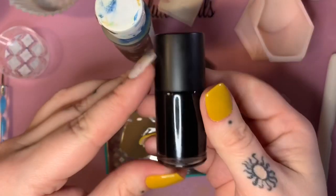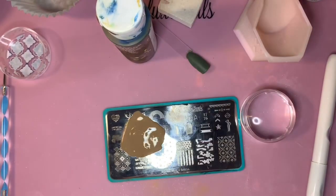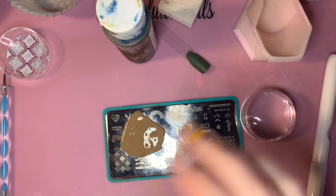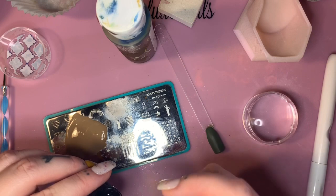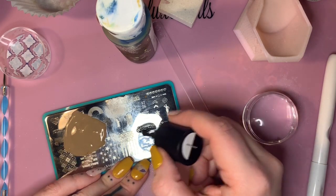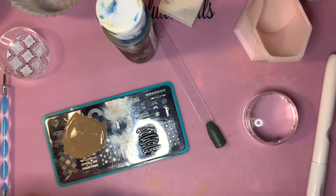So the stamp and polish that I chose to use was Maniology Straight Up Black. I prefer to coat the entire surface area of the actual stamp that I'm using. I feel like that's what works best for me. I've seen others that only do halfway, but you just do it however you're used to. This is just what I'm doing for this one right now.